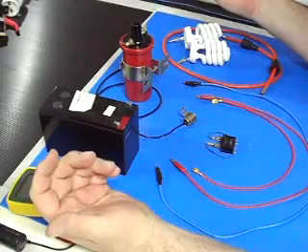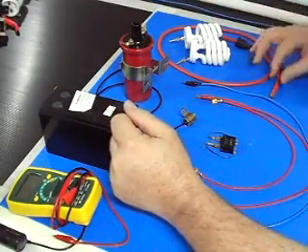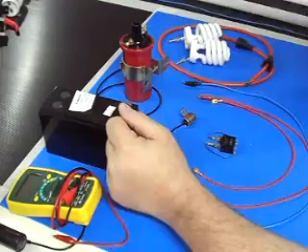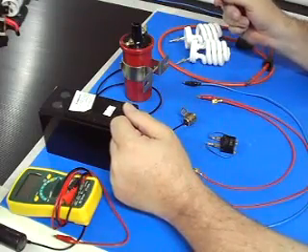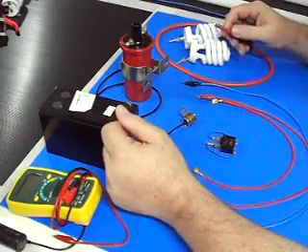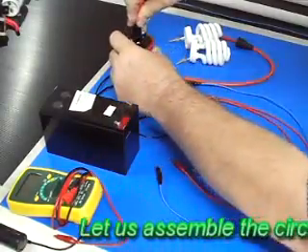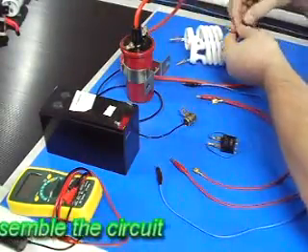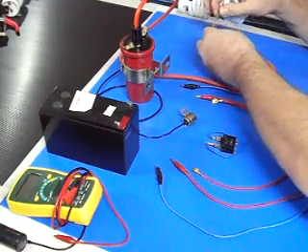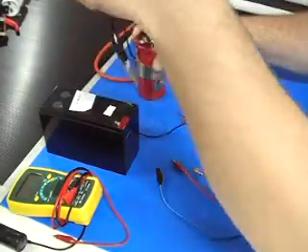High tension wire — you don't need that specifically, you can use any other kind of wire. This is the spark plug cable that runs from the coil to the distributor, and from the distributor to 4, 6, 8 or 12 plugs in your car. I'm using it because I have them, but you don't really need to. So let's start: we plug this in right on top, which is the high tension pole of the coil. We put one light on one side and connect it — the crocodile clamp to the opposite side.